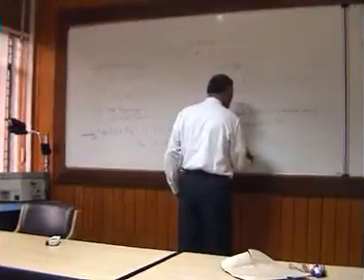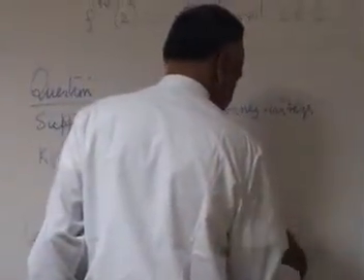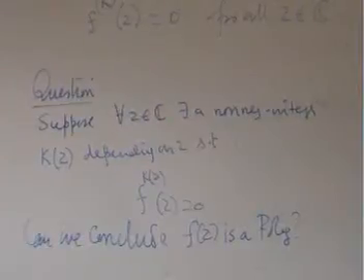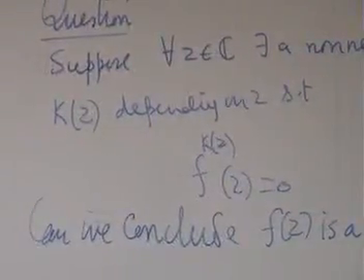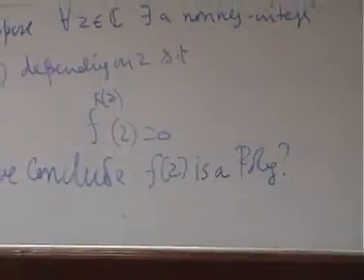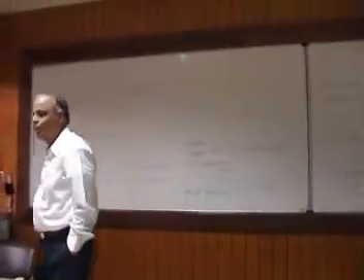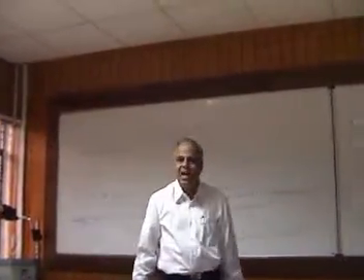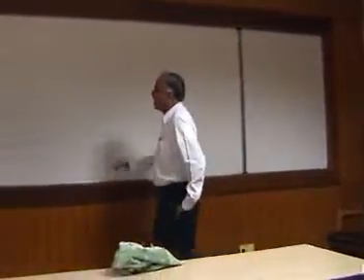So can we conclude f(z) is a polynomial? Interestingly, yes. And that's where the Baire Category theorem comes in. I'll try to indicate the proof in five minutes. And I'll show why I chose complex and not real, because in complex, at one stage the whole thing collapses and you have the answer. But in the real case you have to work much more from that stage to get to the final answer. Okay, so first of all, let me say the answer is yes.